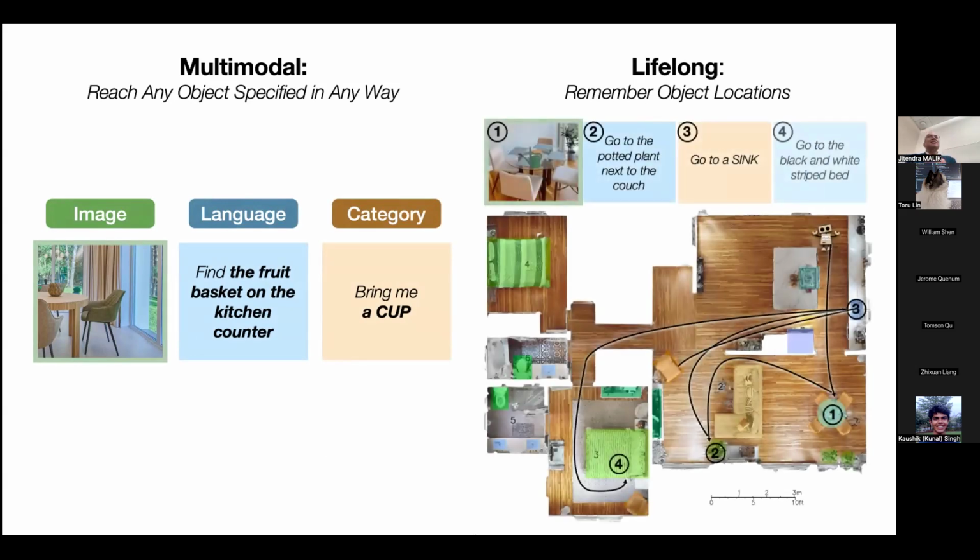And then it has this lifelong learning aspect, which is how we are as humans. We never go around first building a map. We just do what we need, but as we go along, we have acquired more and more of the map of the environment. So in my own home, I know it much better than I know some stranger's home.